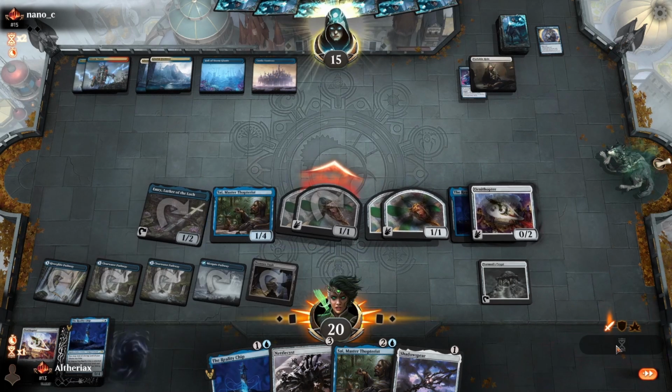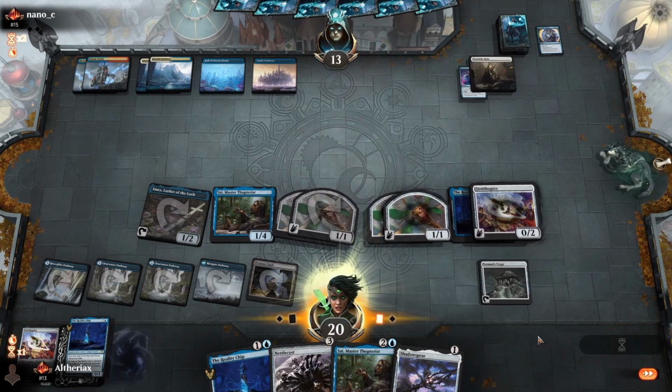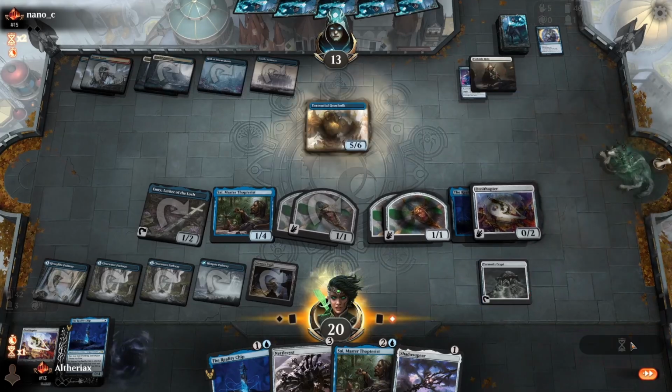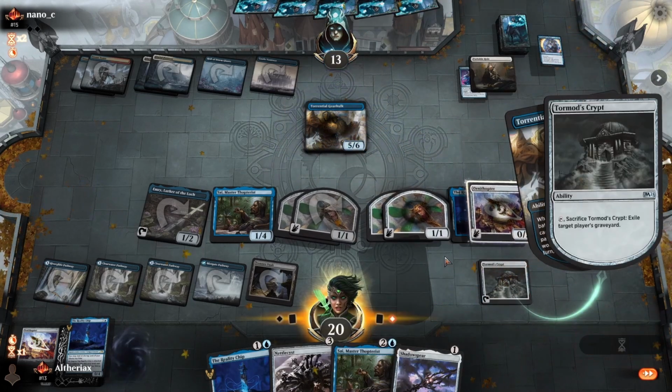I'm not going to attack with Psy here because if they have Shark Typhoon, it'll be a 4/4 and they can kill the Psy. And Psy has been really important so far, so... Okay, so they do have Gear Hulk, only got Archmage's Charm in the graveyard, so we'll just sack the Tormod's Crypt here to stop them getting value off it.